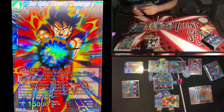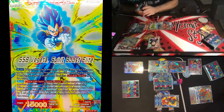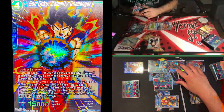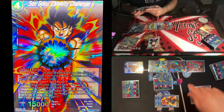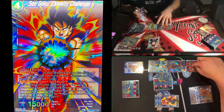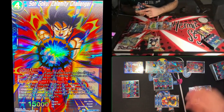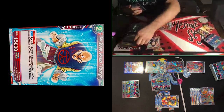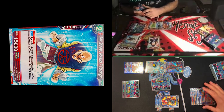Playing ballsy — we'll attack his leader with my leader. He has to block with Goku because once it's in rest mode his leader won't take damage because of his unison. That was definitely the right move — it forces the block. Now I have to decide what I do: I combo up with a super combo, draw a card, leave it at 25. He lets Goku die — good. Now I tap one and play Intensifying Power Trunks.